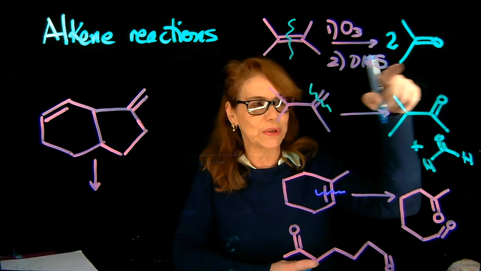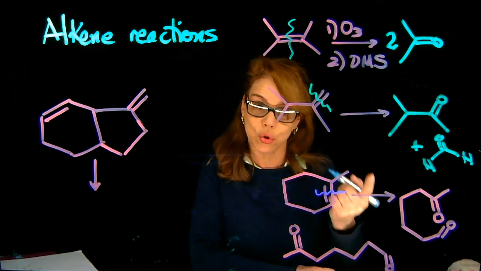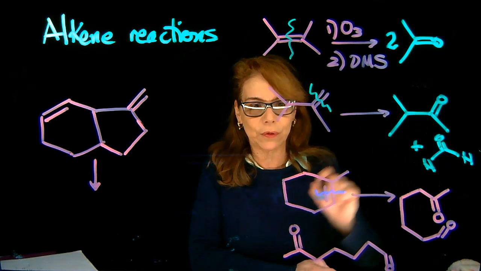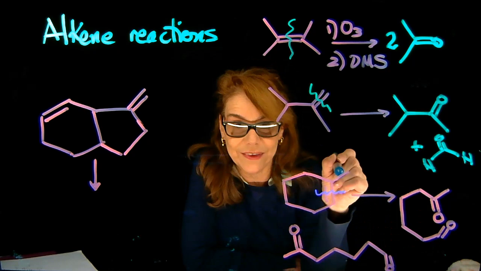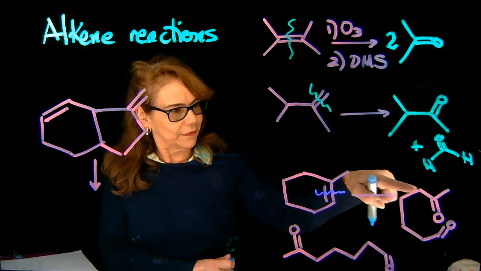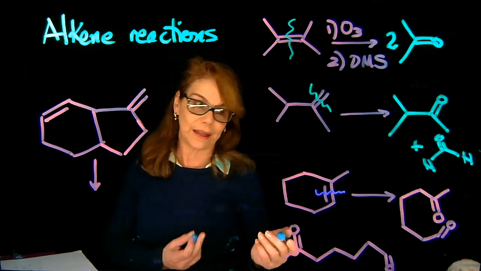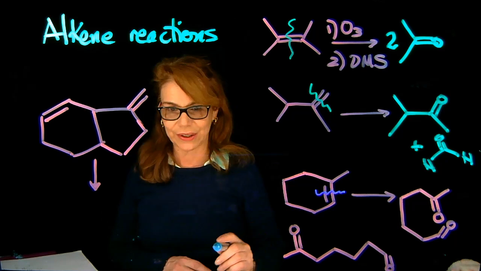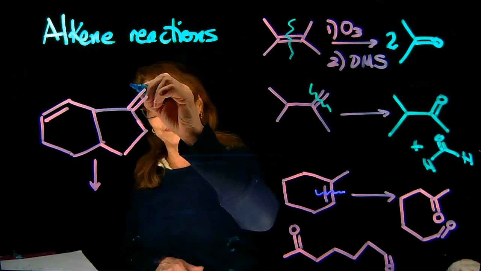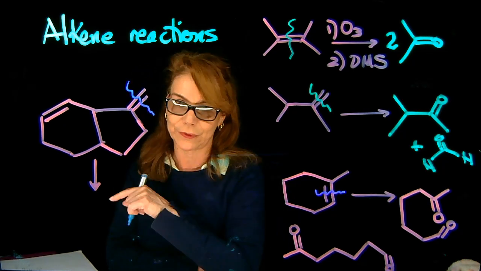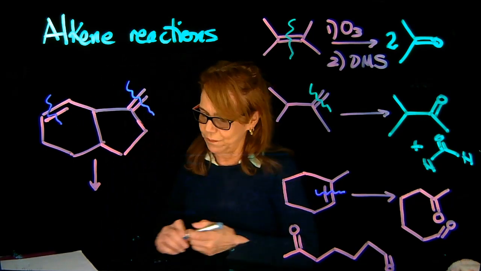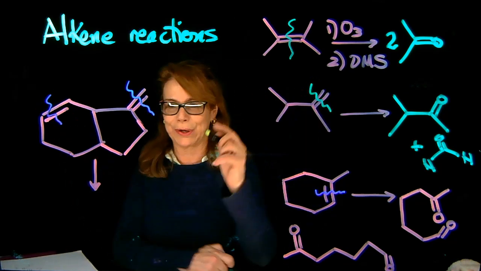Notice here, because it was symmetrical, I had only one product, but it's 2 moles. Here you have 2 different products, the ketone here and formaldehyde. Here, because the double bond is part of a cyclic structure, you have only one product. On that end it was a ketone, the other end was an aldehyde, since we didn't have a substituent on the double bond. But now let's see how many products we can form. When we break that, we're going to form formaldehyde for that side, and here you're going to add an O, but you're also going to break that. So let's do the structure and then unfold it.